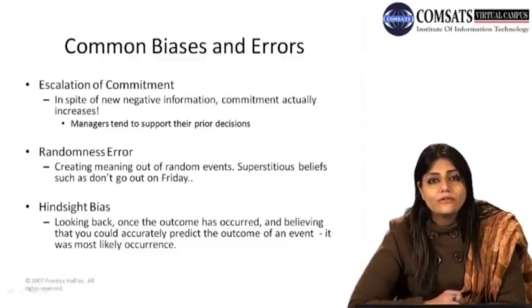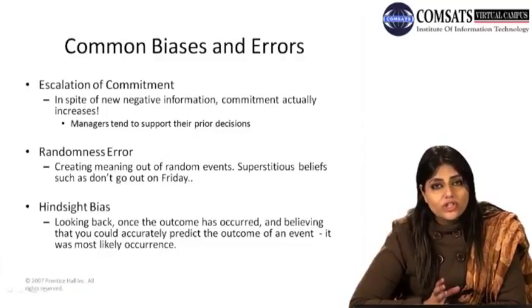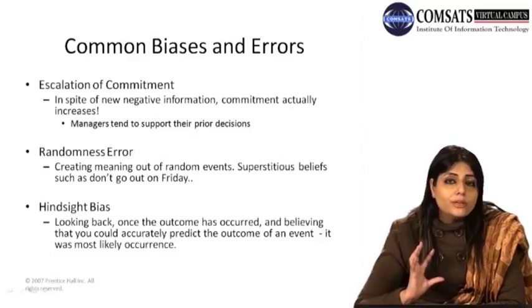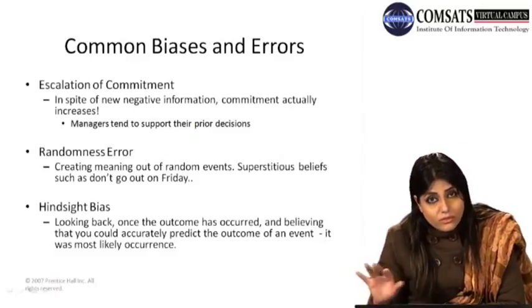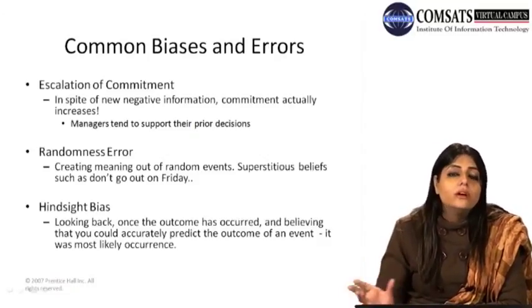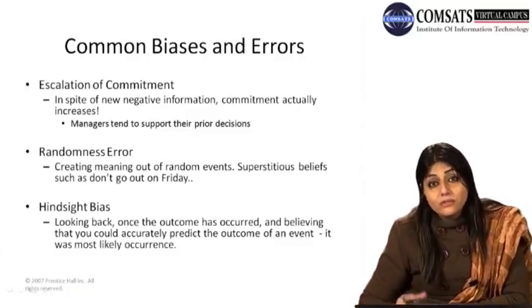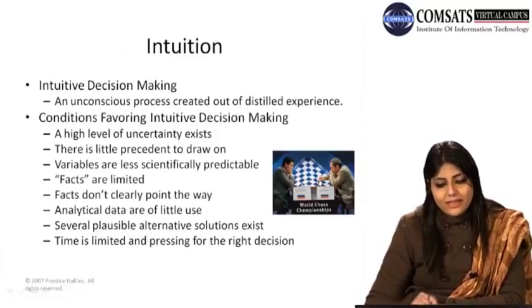Again, this kind of hindsight bias limits our rational decision making, because then we cannot actually interpret the history or the past, and we cannot learn from the past the way we should as a result of the hindsight bias. The future decision making might also be hampered due to this hindsight bias.